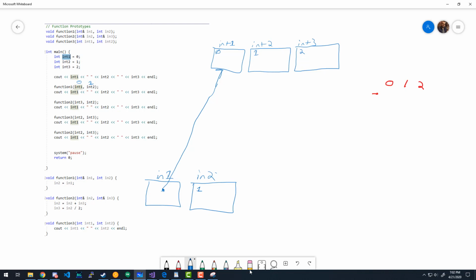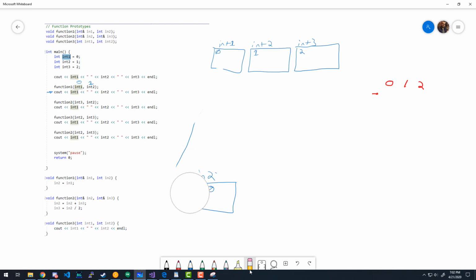In2 gets in1. So in2, which is 1, gets in1. Well, in1, follow the arrow, and we find that value is 0. So in2 gets 0. And then we're at the end of the function, so we exit the function. So now we're right here, and we're about ready to do another cout statement. Nothing changed in main. That's fine.